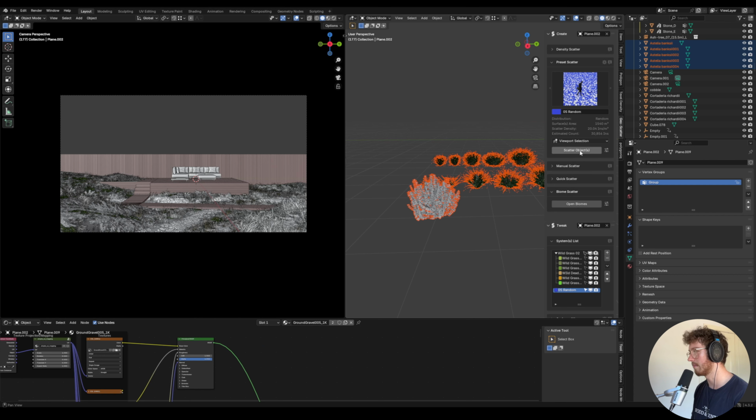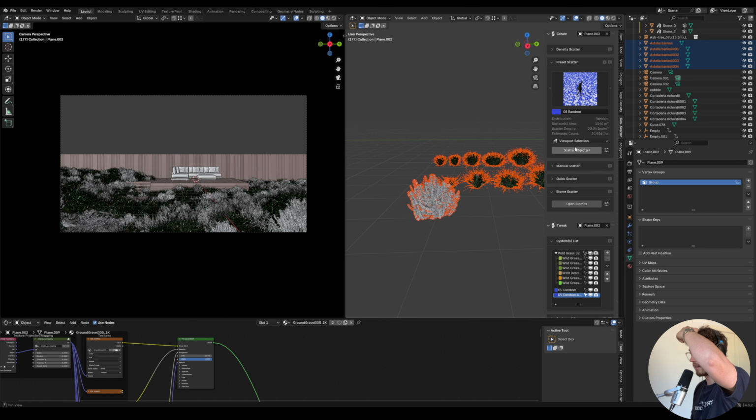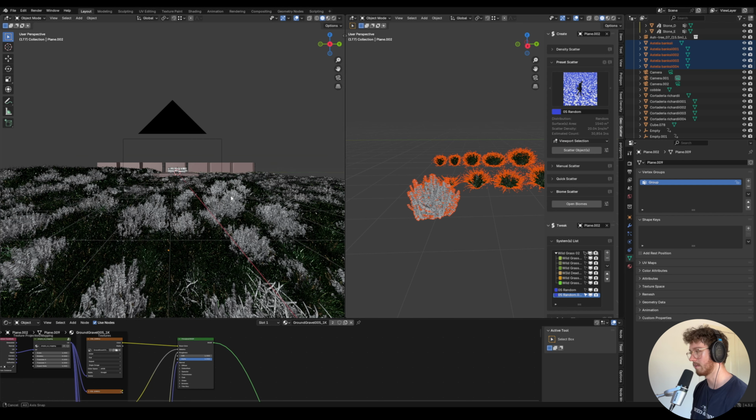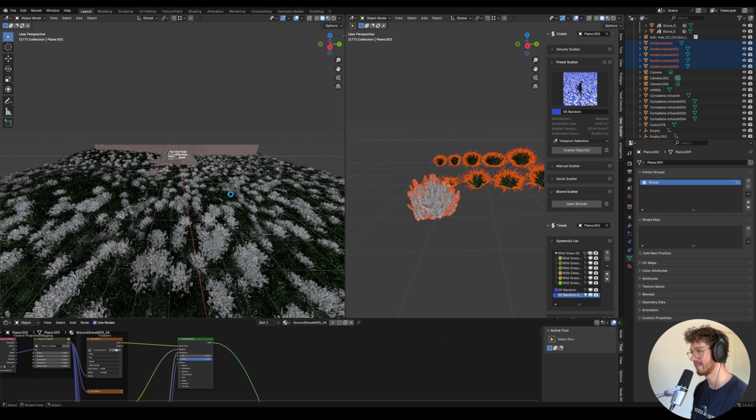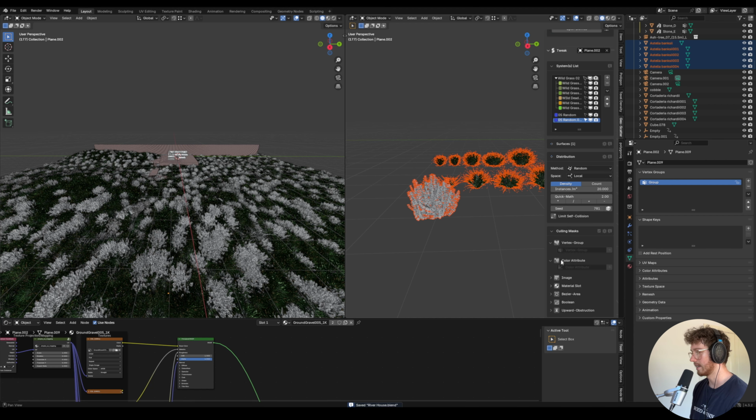I'm using the same kind of tool preset here. You can see that's become quite heavy. And if we zoom out a little bit, you can see, oh geez, that's really heavy. So what I want to do initially is actually come down here to color attribute, click on this. We're going to create a new attribute and we're going to call this medium. Just call it medium because this is our medium level kind of bushes. Go okay.